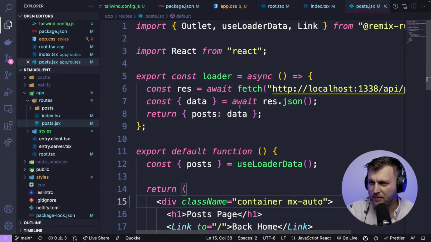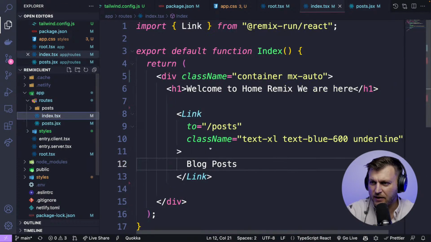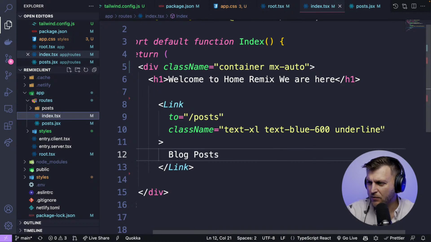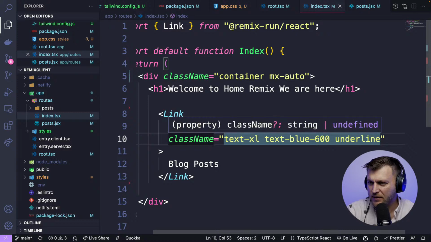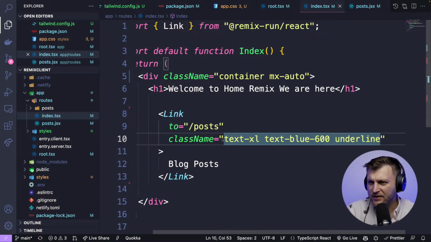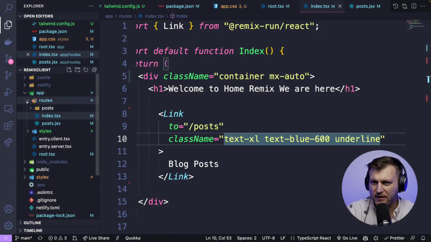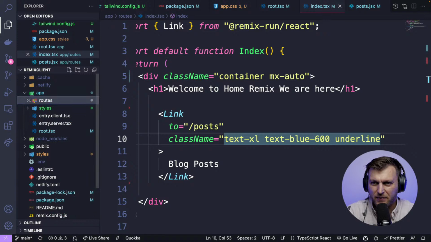And I think if you go back home here in index, they're already styling the styles here. What I'm going to do actually, instead of copying the styles always into the link component, we could create a link component which we want to style a certain way. So why not? Let's do that for fun.